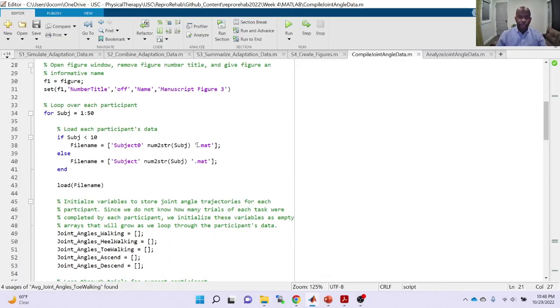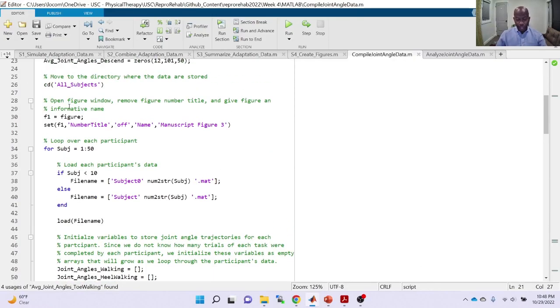I know that I want to create a figure, and one of the things I like to do is create my figures up top and give them a name. So I save a variable, f1 equals figure. F1 is what's called a handle to the figure, which allows you to access or manipulate features of that figure. When I initialize figures, I like to turn off the number title, so instead of having 1, 2, 3, 4, I remove those numbers, and then I give the figure an informative name.